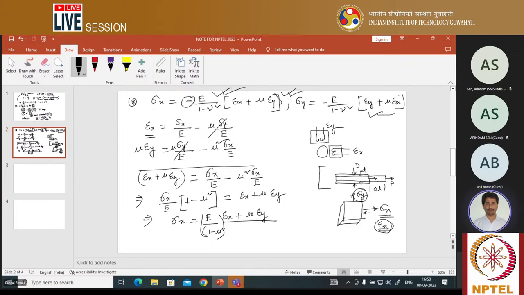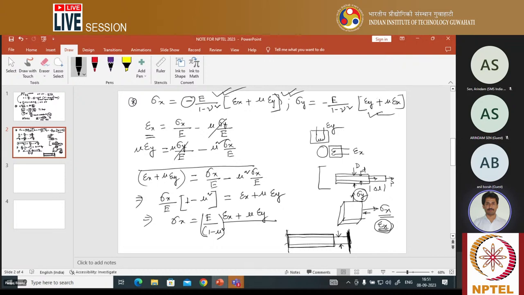What did we used to do with the strain gauge? Generally, residual stress is locked-in stress. Locked-in stress means that initially your bar was like this. Let's say it is subjected to some expansion. After expanding, it is arrested by some surrounding things. That means after expansion it does not return to its original position. Whatever the stress is at that time, that stress is called residual stress.